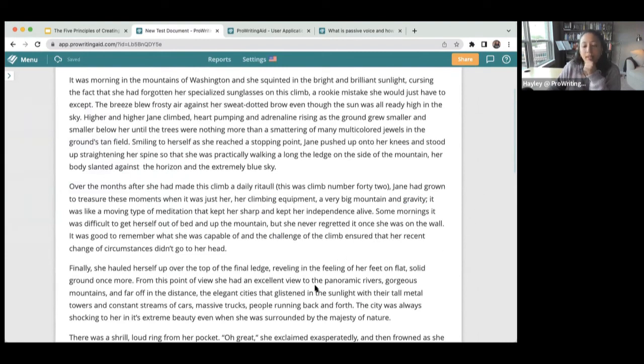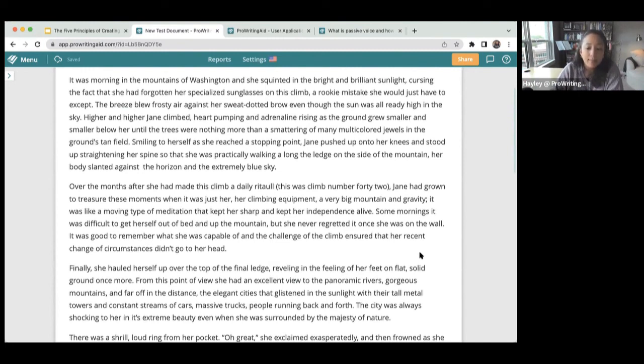So someone asked, how do we eliminate dialogue tags without confusing the reader as to who is speaking? I would say that dialogue tags are kind of like signposts, and that's how I like to think about them. On a road, you don't see a signpost every 2 feet. You see one when the road changes. And so that's how I typically tend to think about dialogue tags.